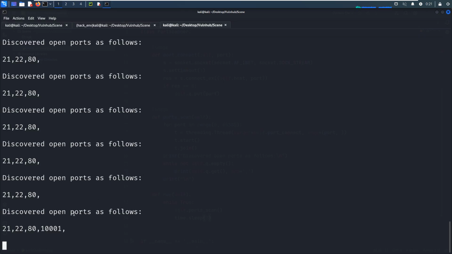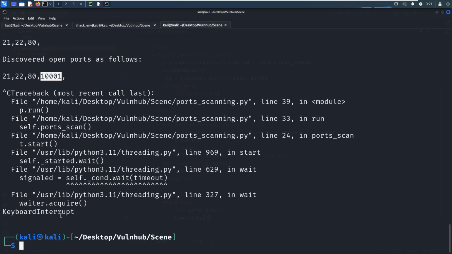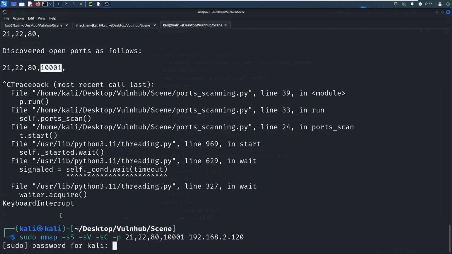Okay, let's continue. After a while, we found this port number. So now we can do the Nmap scanning. We can use sudo, and we can take the -sU option. The port numbers would be 21, 22, 80, 10001, and the IP address of the target. So now we can press enter.